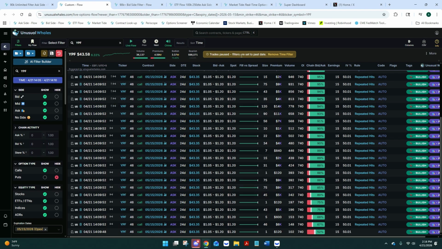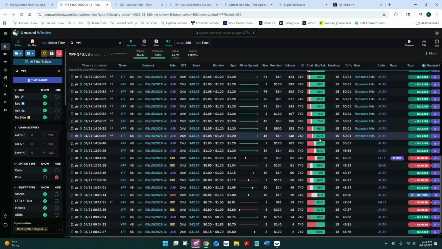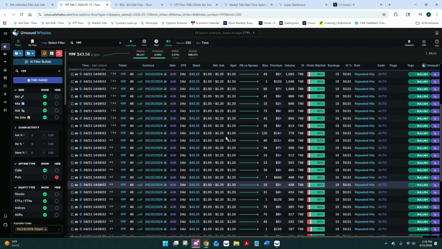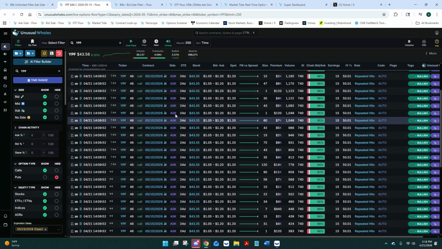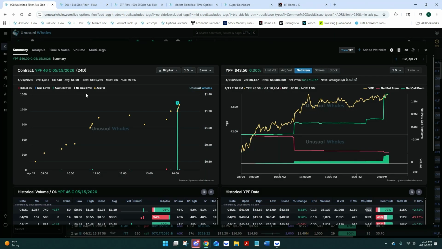But let's just look at these and how they look here. Again, we're up 6% on the day. It looks like we start coming in about that 14:09. So you get your IV spike here, spot's filling at the ask. We're looking good. Just eyeing back and forth, making sure our timing's the same. IV's up, spot's at the ask. Yeah, these look good to me here. It's just, do you want to chase something that's already up 6% on the day? 6% out of the money, not too bad if you keep getting some momentum like this.